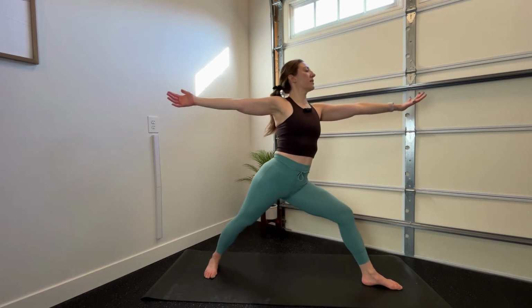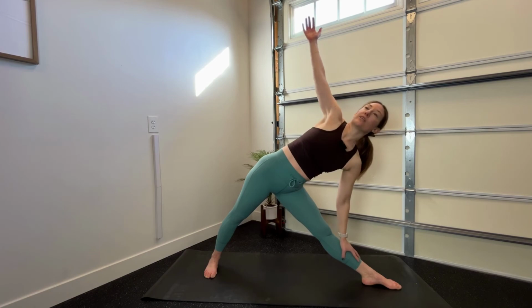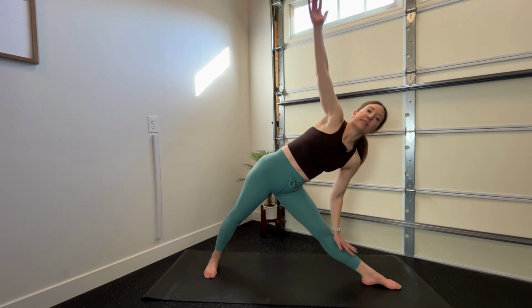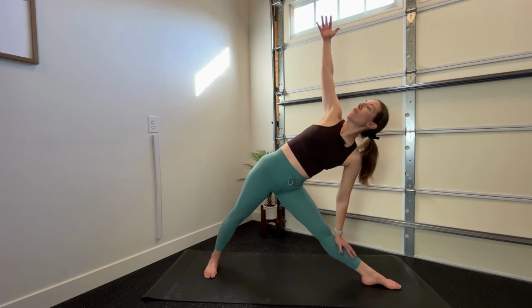Start to pull the left hip back in space. Reach to the left as far as you can. Hinge into your triangle. As you press down a little bit, open up your chest. Think grow from the roots all the way up to the sky.